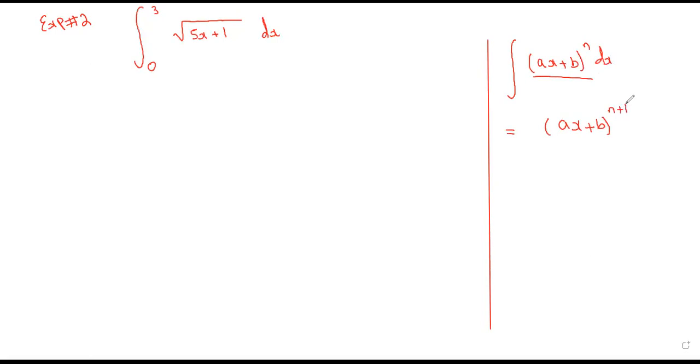Then we add 1, just like we do in the simple cases. We divide it by the new power. And then the last step is to find the derivative of this term. The derivative of ax plus b is a, right? Yes. And we need to divide by the derivative. This is what we discussed yesterday. Once you watch the recordings, you would get to see multiple examples and you will understand this. I will refer to this thing again and again, and then things would make sense.